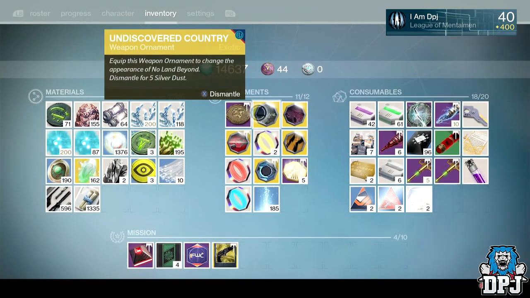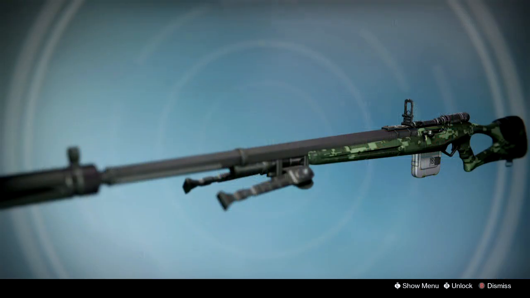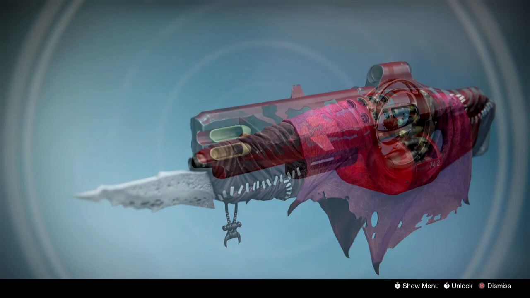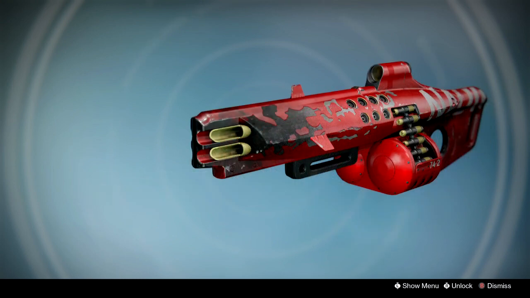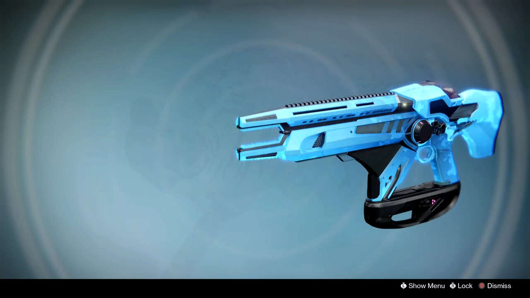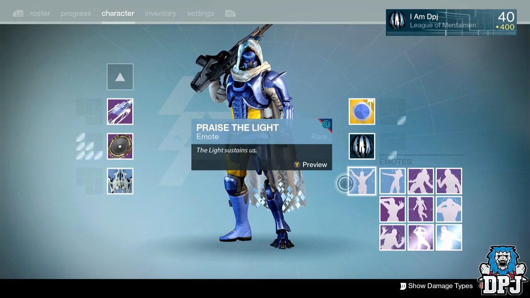We got, I got that the other day, but I'll still show you it. The Undiscovered Country for the Nolan Beyond. We got the Settled Score for the Touch of Malice. We got the Meteorite for the Nemesis Star. We got Tiger Shark for the Dragon's Breath. And we got the Lingering Vestige for the Telesto. And other than that, I've got that shader. Let's quickly have a look at that shader, because my hunter's looking sexy right now.